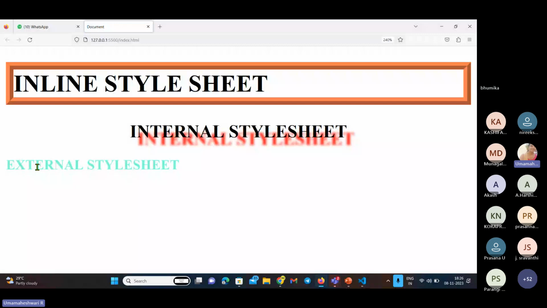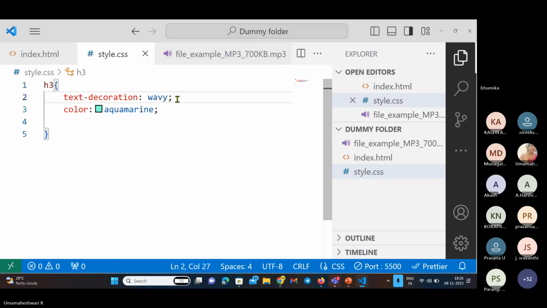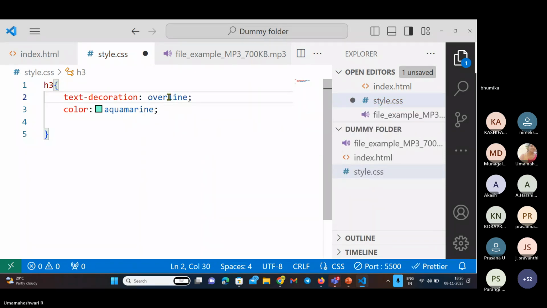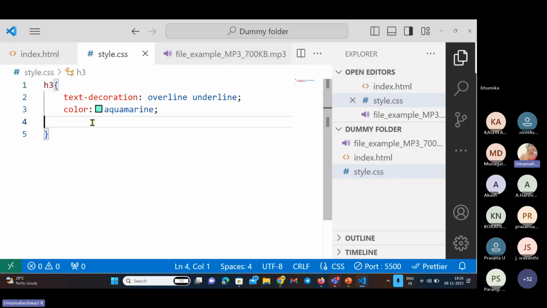So now you can see the color has been changed, but the wavy is not applied. Let me try this. Yeah, but the wavy is not working. So let's see here, the underline and the overline have been applied, whatever values you give.